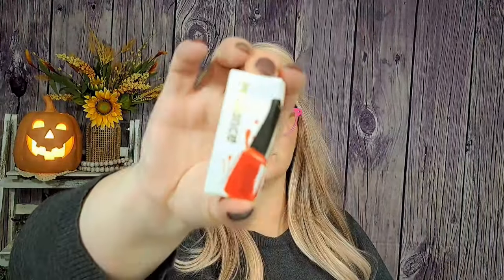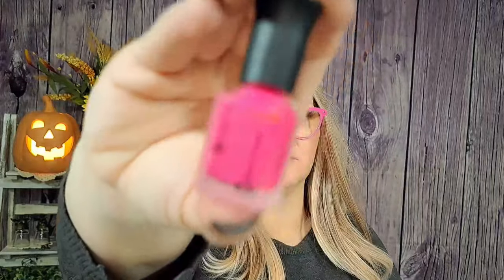Okay, this is what it looks like. I think it's just a little thing of nail polish for $1.98. And let's see what color I got. Oh, wow, it's really matte. Let me shake it up a little bit. That is bright nail polish right there. It definitely needs shaking up, though, so let me paint a little bit on.